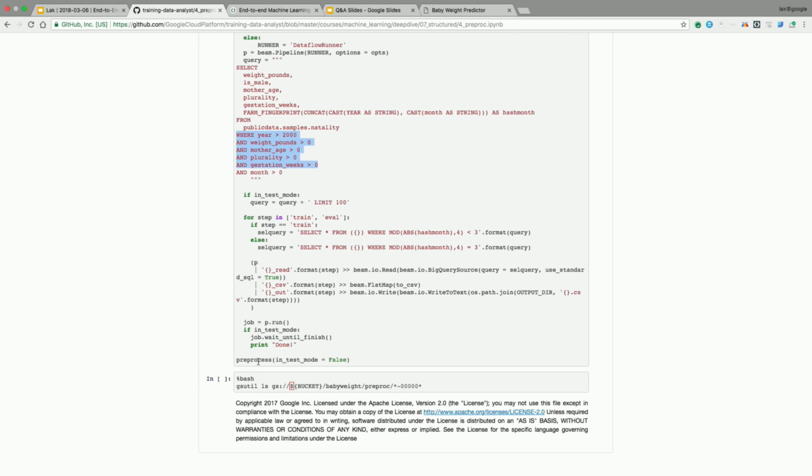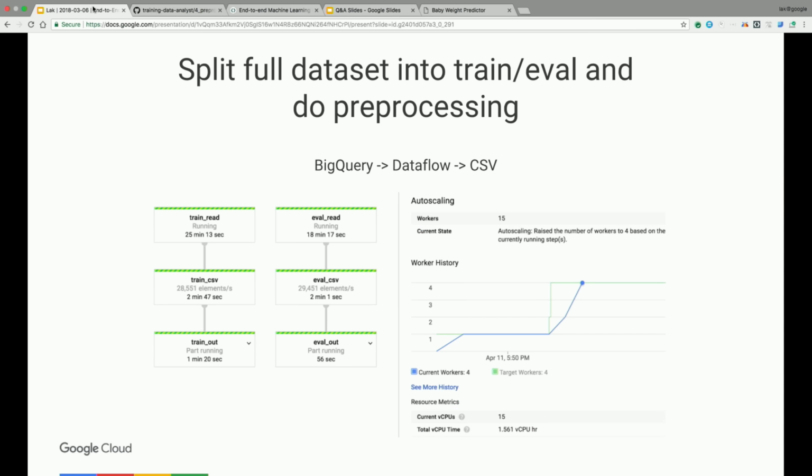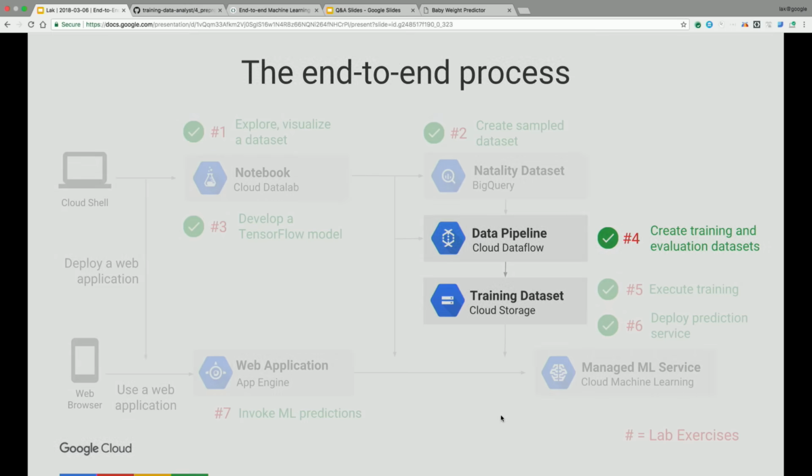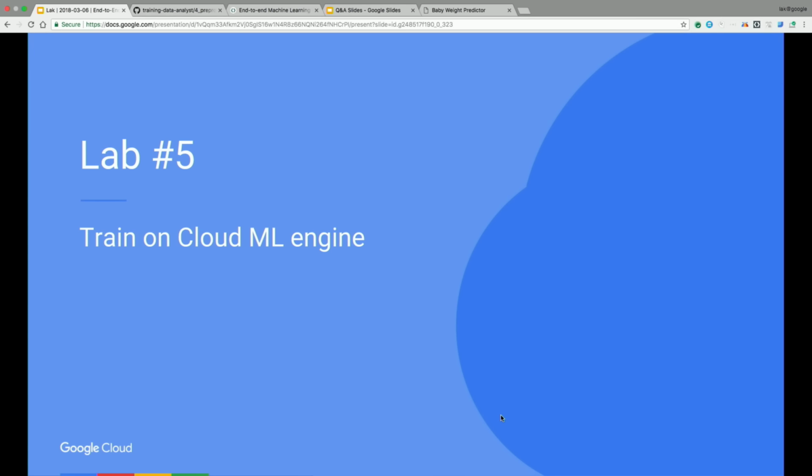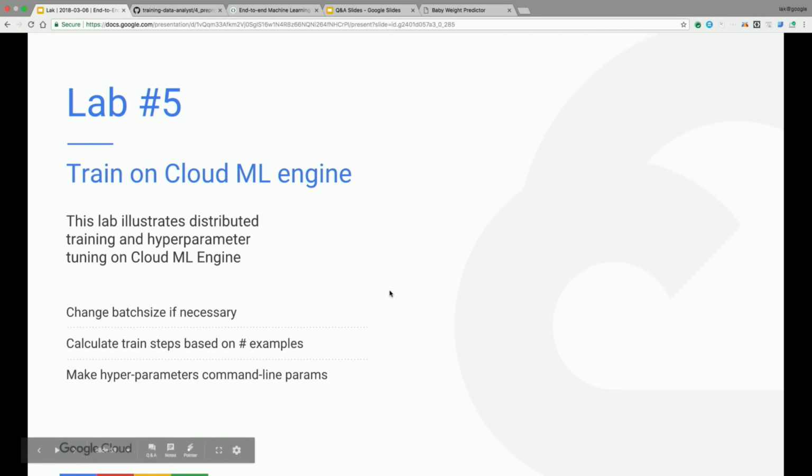Now, once you run this notebook, it will lob off the code into Dataflow. A few minutes later, you will basically have your large data set that's been created on, in this case, 15 nodes. The current CPU is 15. So it just goes ahead and does it on however many workers you specify. Okay? And having done that, the next step is to train on ML Engine.